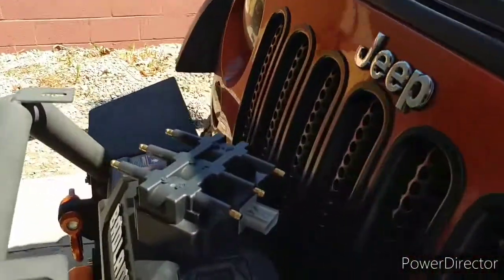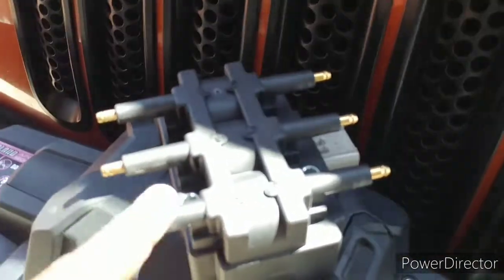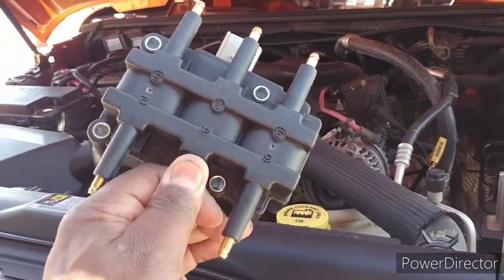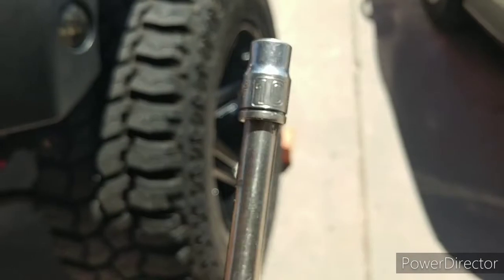So I went down to O'Reilly's. It was $60 total, like $59 and some change. I'm going to put a new coil pack on this thing in a couple of minutes to see if I can get that code to go away. Like I said, you've got four bolts and that adapter. It should be pretty quick.